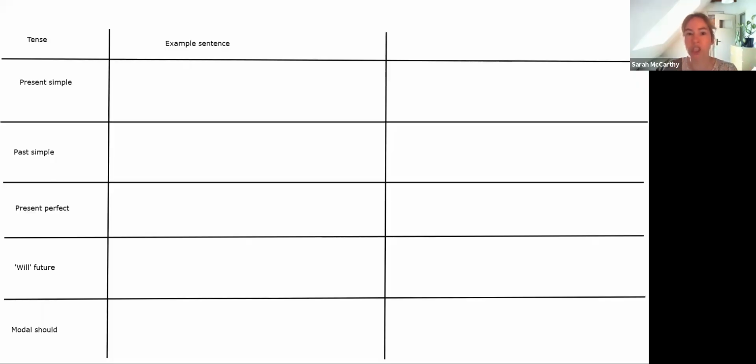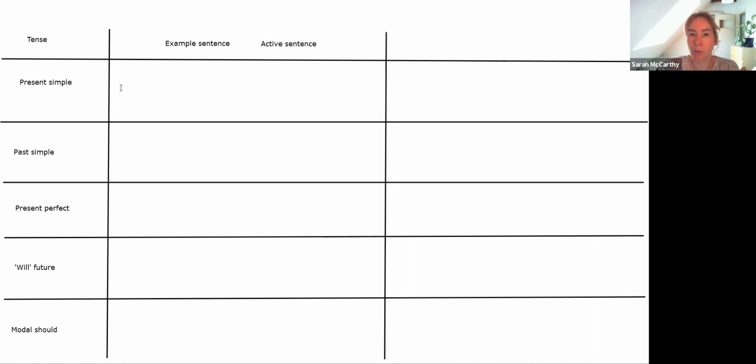So just coming to my whiteboard. This is also a good chance to revise all the important tenses. We're going to look at active sentences and then the passive version. This is often what you might get in an exam. So we'll do a quick rundown of the main tenses.